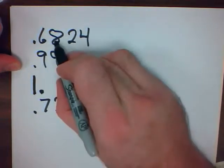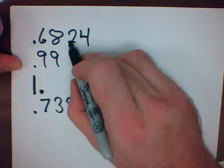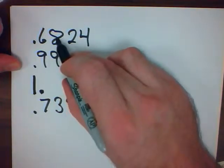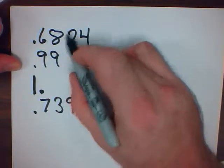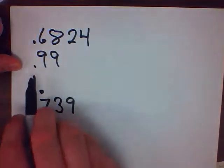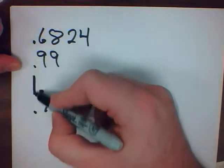Over here, what are these? Well, that's hundredths. That's an awfully small piece of pie. A thousandth of a piece of pie? That's tiny. Ten-thousandths? I don't even think you can cut these. I'm not even sure you can cut a hundredth of a pie. These are really small pieces. The numbers over here have greater value. They're bigger. This is actually the largest number.